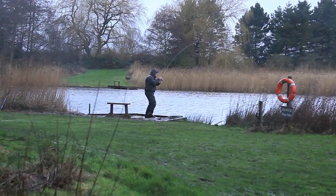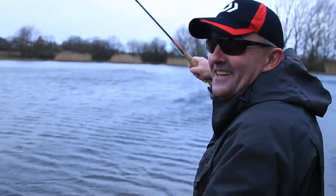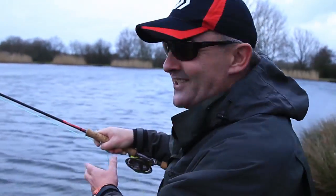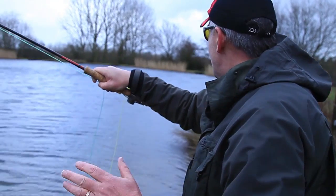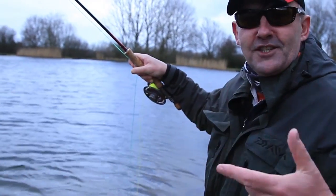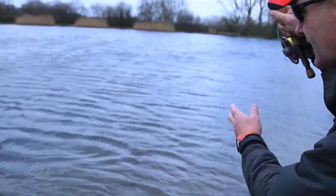Oh, stay on, stay on, stay on. Well, you're not gonna believe it. First cast. And I did say October, November for fry, but this fish doesn't know the months. So he's just nailed that fry fly. Look at it, in the corner of his mouth. He has just slammed it. Look at that.